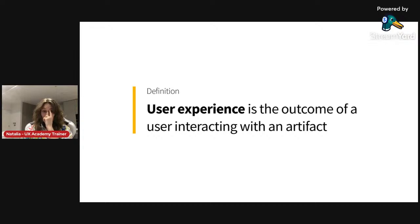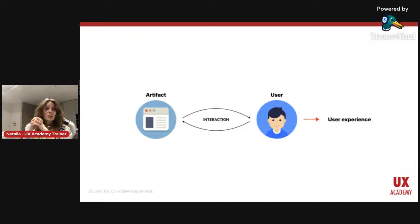And in UX, we say user experience is UX. I would like to show you one illustration that will help you understand a little bit better what it means. So we have artifacts in a digital world. It can be a website, mobile application, any web platform you are using, any tool you are maybe using, even a tool for your daily job. So it's any tool on your device you use. And user, you are the user, you are the person who is using this tool. And the interaction between you and the artifacts, I mean the platform, website, mobile application, all this interaction between you and the product is the user experience.